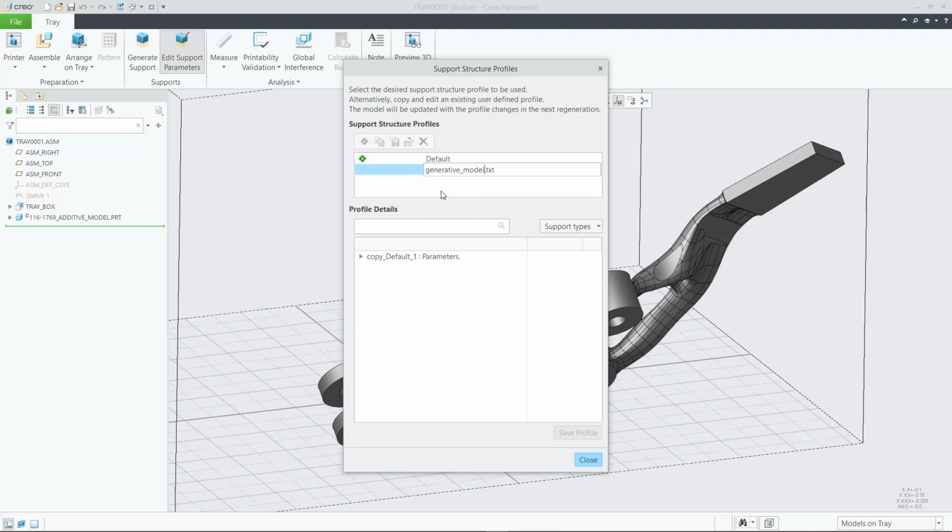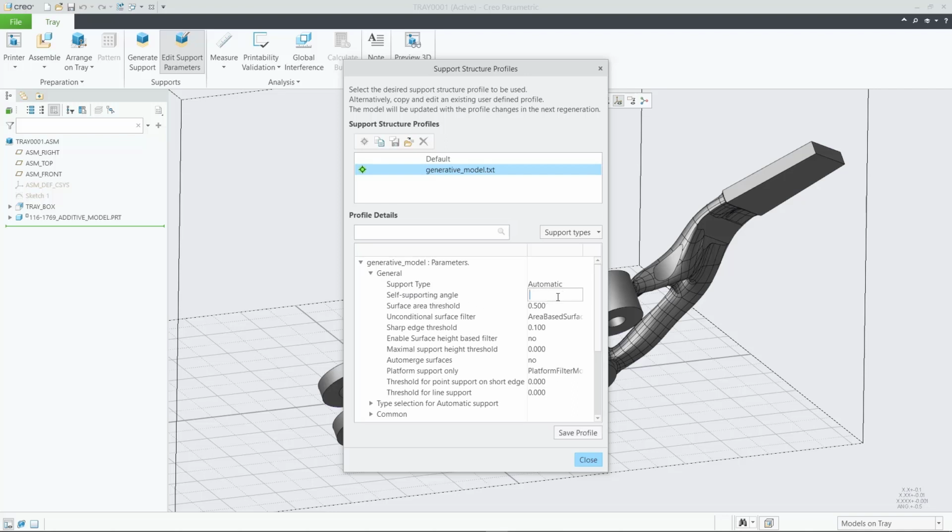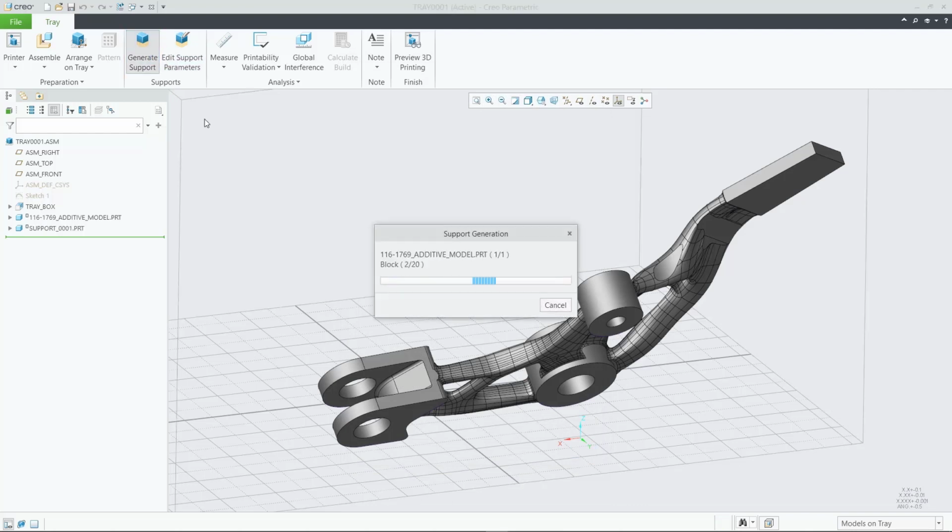In this case, let me just rename, and then I'll come in and show you some of the parameters there to activate that one. So all these different things that make up metal supports, there's types, there's sizes, there's connections, there's holes, lots of different ways. So whatever your preference, whatever your machine likes, go ahead and set up a profile for that. And then right here within the printer tray, let's generate that support structure.